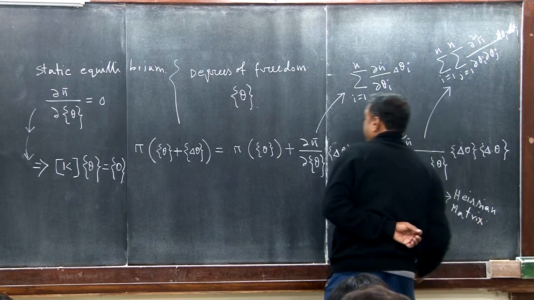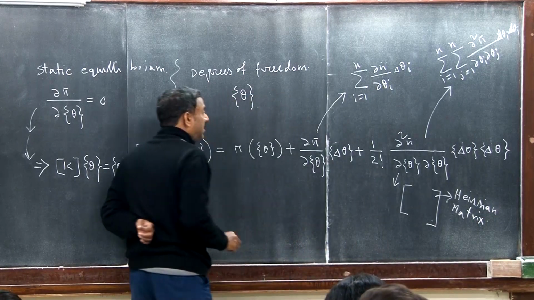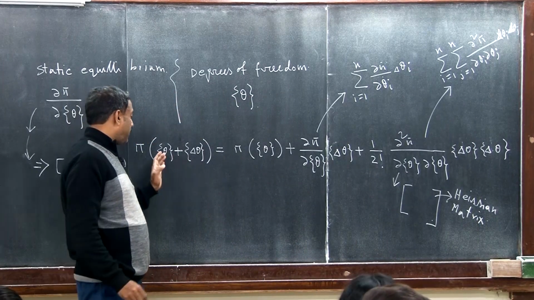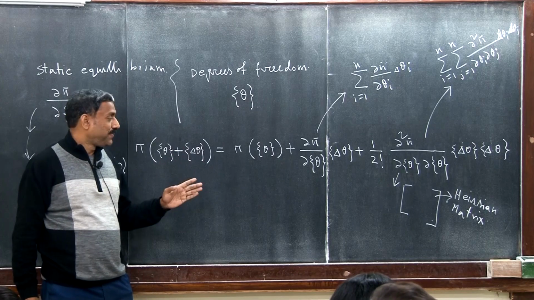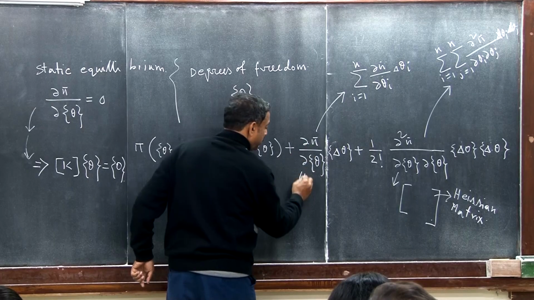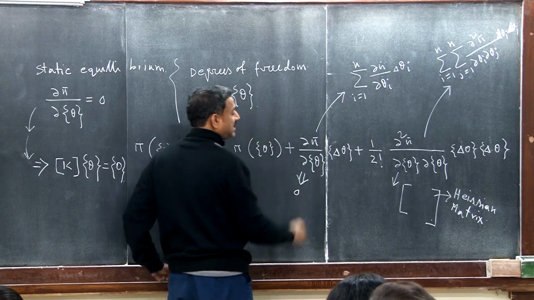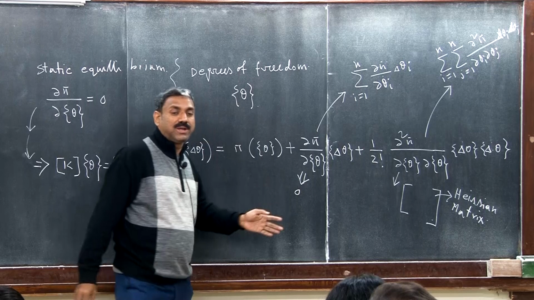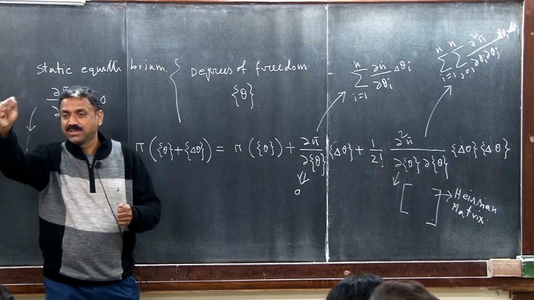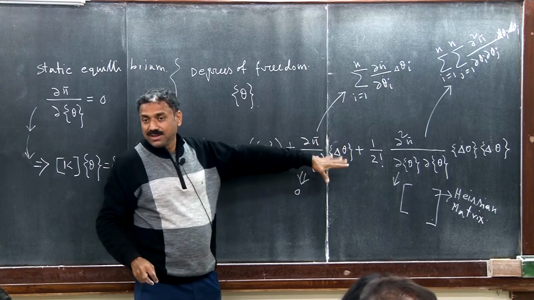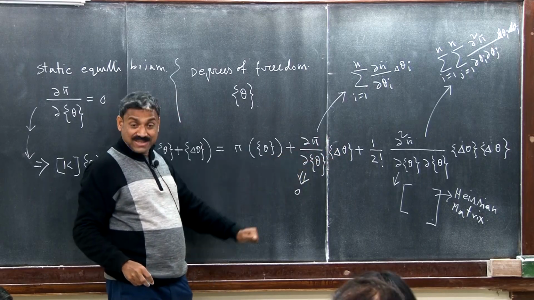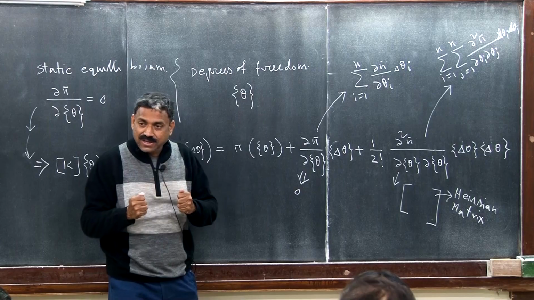And what we have seen is that when we perturb a system, from theta to theta plus delta theta, this first term being 0, it does not really matter whether delta theta is positive or negative. Any perturbation, on the positive side or the negative side, since this is 0, this will vanish. That means you have attained equilibrium, right.